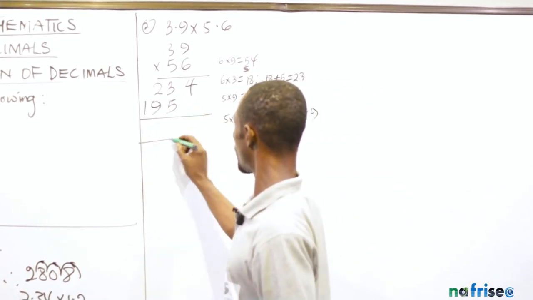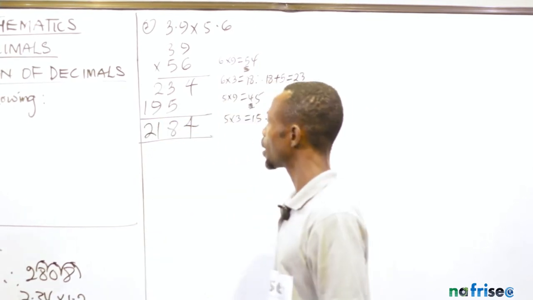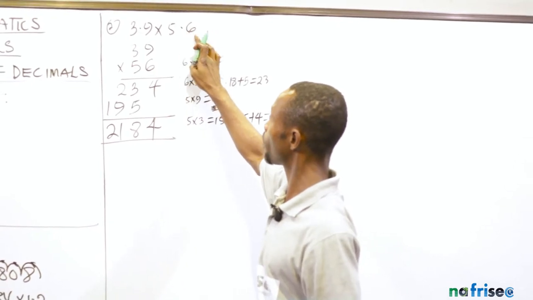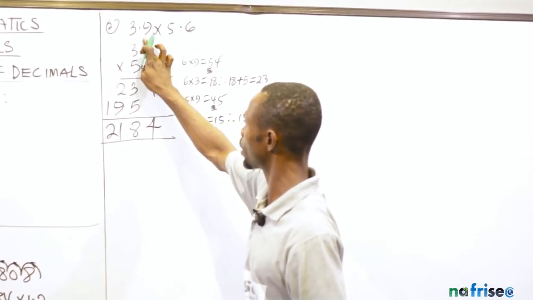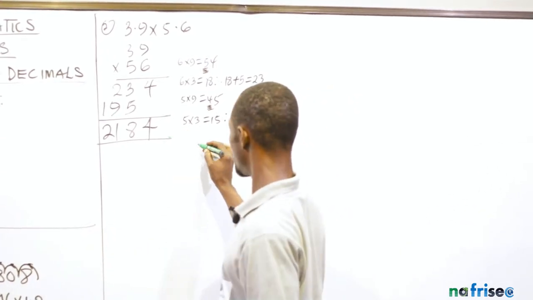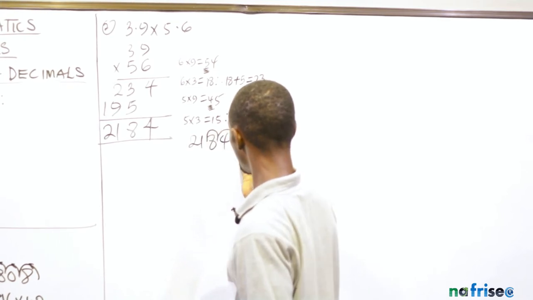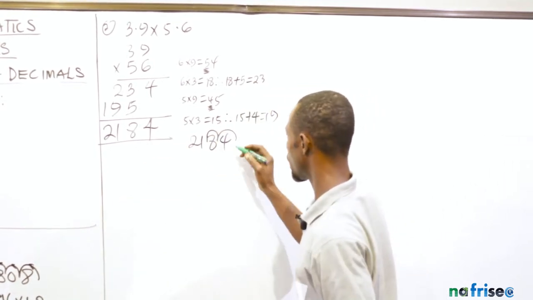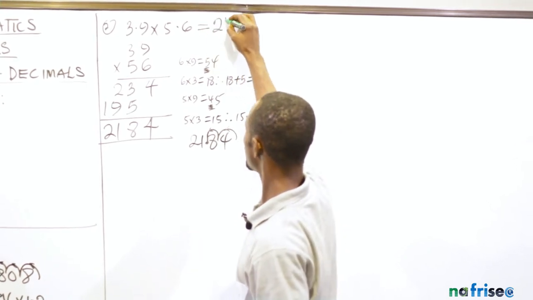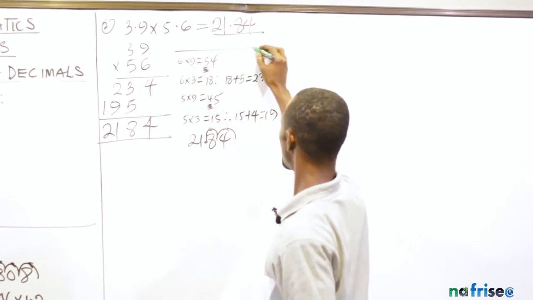So the next thing is to sum this up as 4, 8, 11, 2, 1, 8, 4. So you have 2184, and you know you have 2 decimal places, 1 decimal place here, 1 decimal place here, summed up gives us 2 decimal places. So what you do is you take this 2184, you move 1, 2 from the back. You have to move backward. So here, watch the movement. Your decimal point lands there. So what you get becomes 21.84 as your answer.